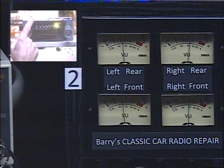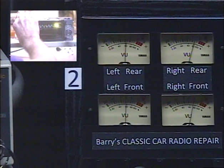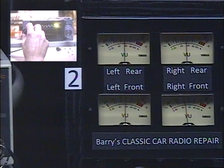Now we're going to do the virtual left-right balance control. Same procedure except we rotate it twice to the left. There's our four tones, and now we're adjusting the left-right balance with that same outer tone control. We'll put all the speakers back to about center and let it time out. Now we can return our tone control to the usual listening position, which is usually most of the way up for most folks — maximum treble.